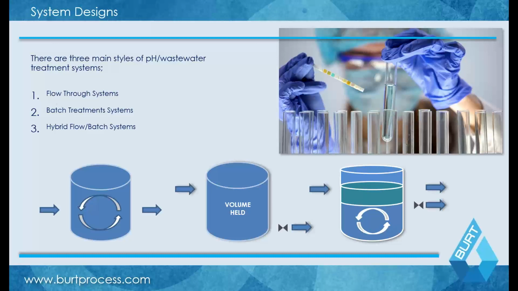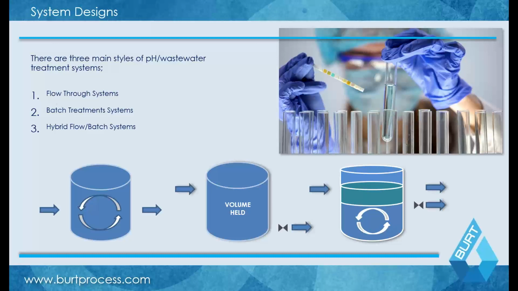You have a tank or a series of tanks, and your waste is allowed to enter. It's neutralized and flows out at a steady-state rate equal to the amount of influent that you're putting into the tank. And within that treatment window in that tank, you are going to neutralize your waste. It has the advantage of a very high throughput for treatment. It does have some disadvantages. It doesn't really allow you to slow down or change the flow rate should you have an out-of-spec condition.